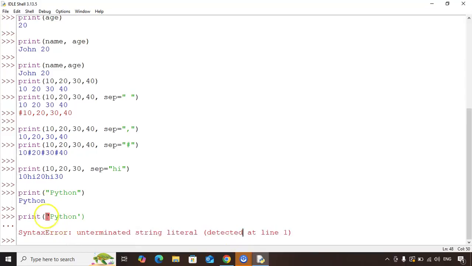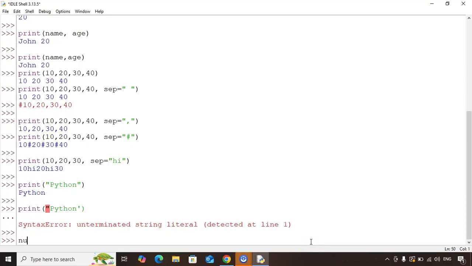What is the meaning? If you start a string with a double quote and end a string with a single quote, it's a syntax error. If you start it with a double quote, it has to end with a double quote. You have seen this in the string session as well, right? Even while printing, that concept still remains the same. Strings should be created, or the value of the string should be valid, right? If you start with a double quote, it has to end with a double quote. If you want a single quote, you have to have the single quote at the start as well as at the end of the string. Okay.